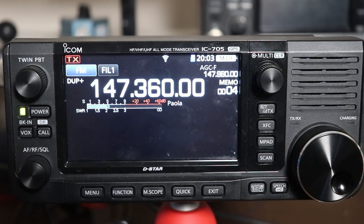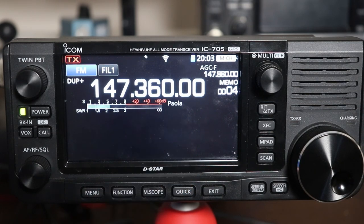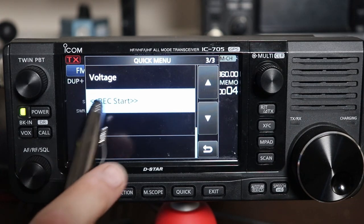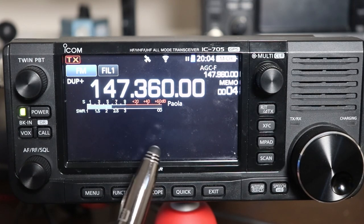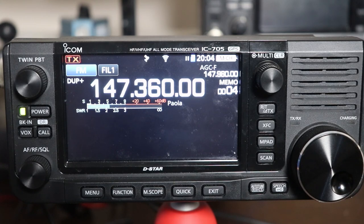One feature of the 705 that is really handy for doing recordings of things that you can't be around for is the voice record function. You need to have an SD card — you see the little SD card symbol here — we have one loaded in the radio. If you want to record something that might happen while you're away, such as the International Space Station sending slow scan pictures, you just press the quick button. I'm already on that page — it's the third page down in the quick menu, at the bottom, and you've got Record Start. Now if I press that, it says recording started, but you'll see it's actually paused, and the radio will automatically pause the recording as long as the squelch is closed. So on an FM signal or even on HF, as long as you've got the squelch set up and you know you're going to have a strong enough signal, you won't be wasting any space.